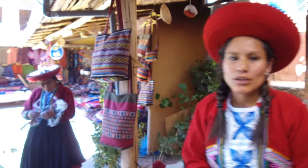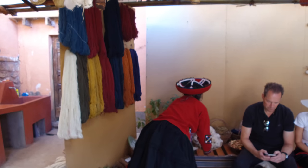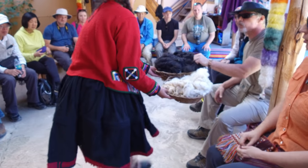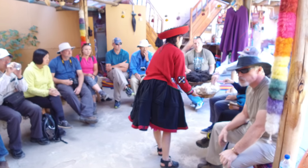Here in Chinchero, we use two kinds of wool. You can touch the difference. You can see it. Yeah, the alpaca is softer, very, very softer than the sheep wool.